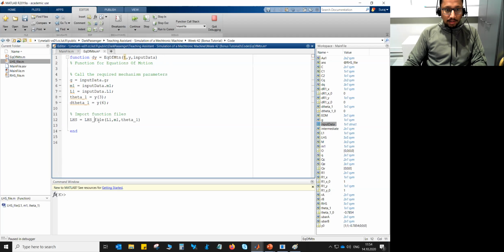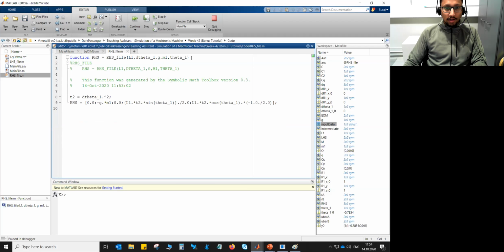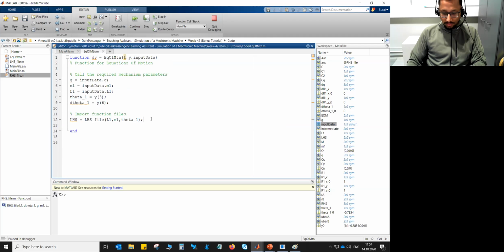So you see your function file LHS depends on L1, M1 and theta 1. That's why theta 1. And your RHS function file depends on L1, d theta 1, G, M1 and theta 1. Correct?